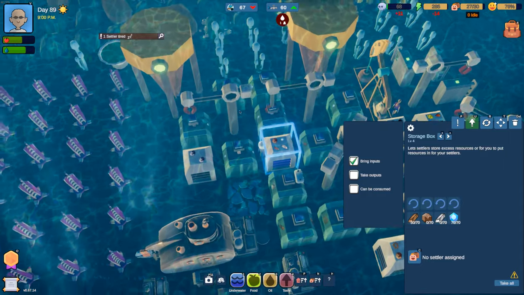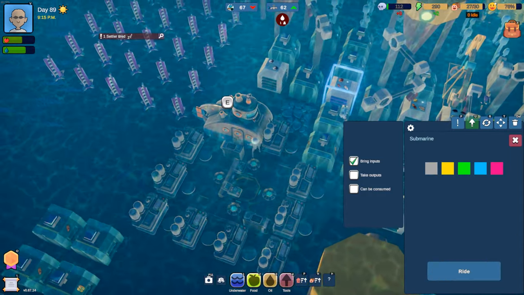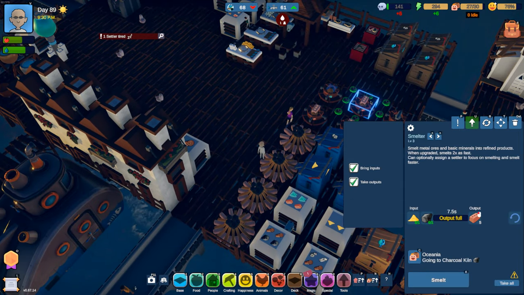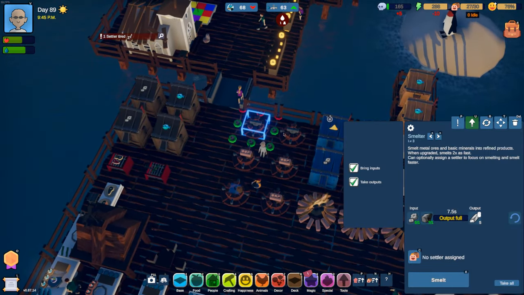Okay, what's up with the steel flow? Oh, we don't make it down here. Dang it. Okay. We make it over here. Look at these structures, these boxes and everything. Just go away when I leave the area. I don't need to see that thing when I'm far away.